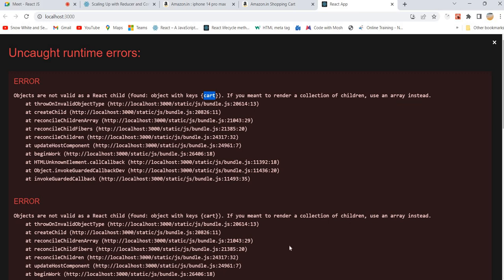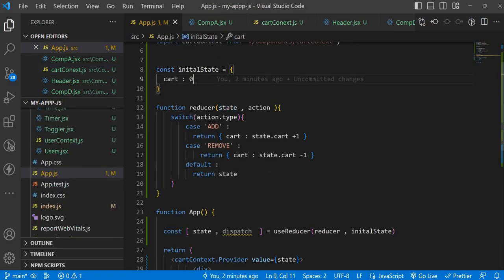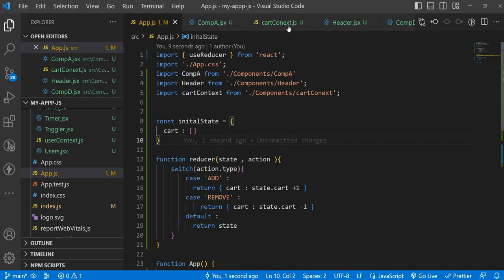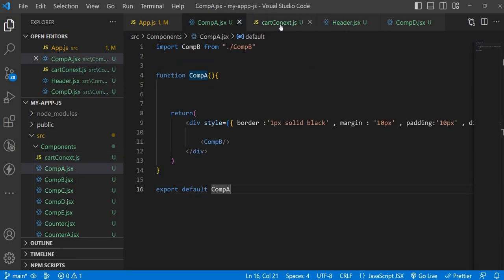Use an array instead. Why? Use array. Here, instead of giving an object in the context, just give an array of zero like that. It will work maybe. Where? In create context is another component. Here, cart count, just remove the object and give array of zero. Maybe it will work. I don't know. No. Whatever we do, we should be able to do it in a meaningful way.